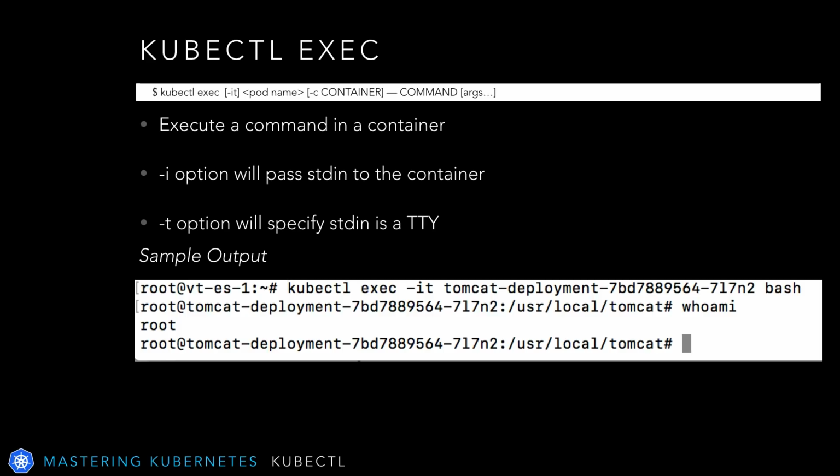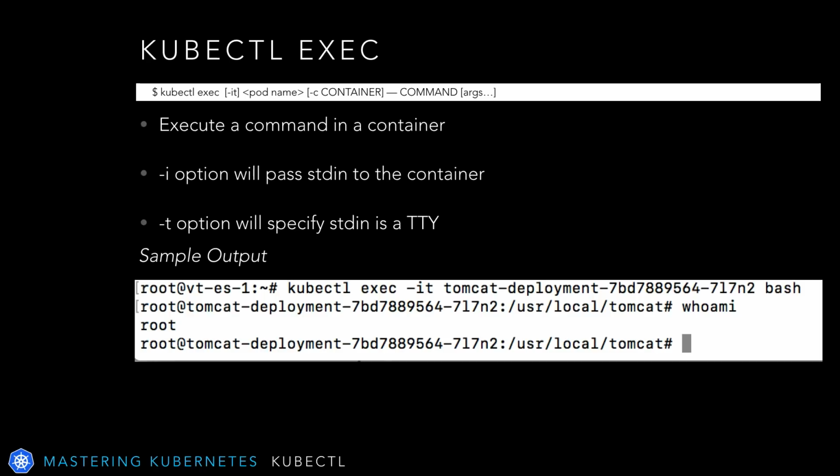Kubectl exec will execute a command within a container. This is a very useful command for debugging and understanding what might be going on inside your containers, as it allows you bash access to containers that may not otherwise have interactive facilities. The -i and the -t options are relatively important. When running kubectl exec, you're able to interact directly with the process you run, for example bash, if you specify the -i and the -t options.